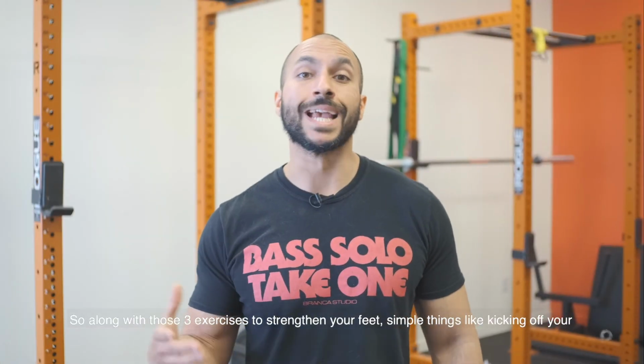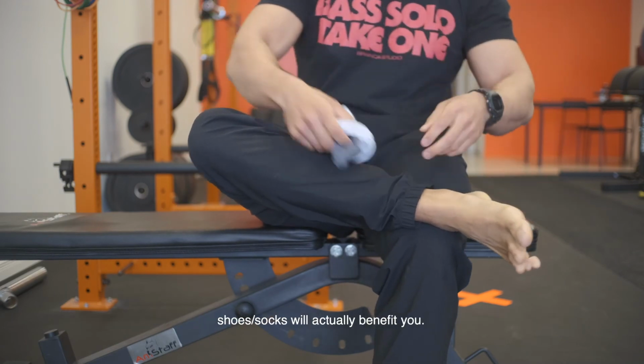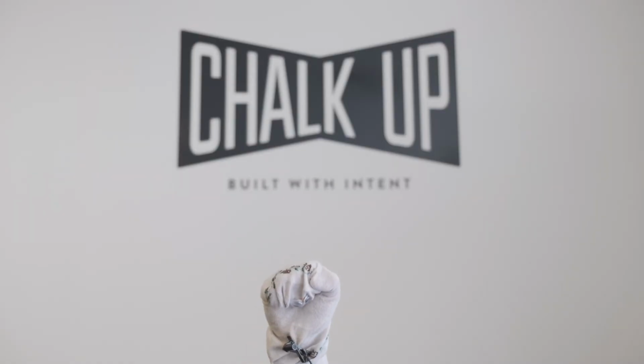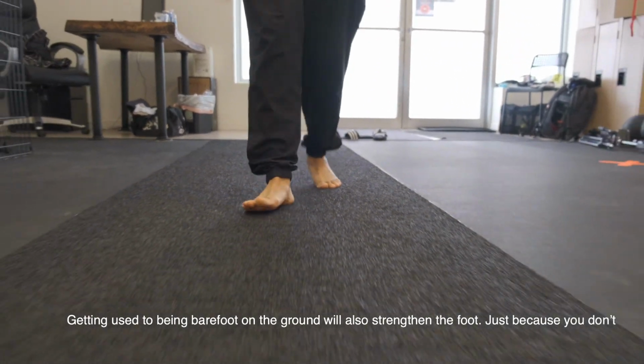So along with those 3 exercises to strengthen your feet, simple things like kicking off your shoes and socks will actually benefit you. Getting used to being barefoot on the ground will also strengthen the foot.